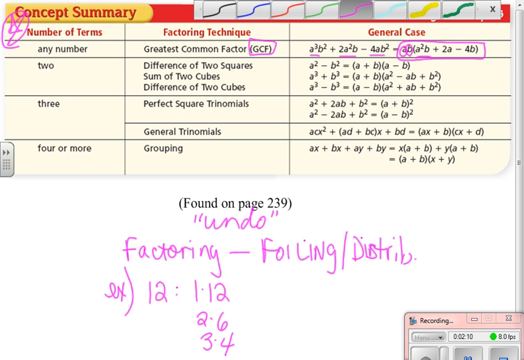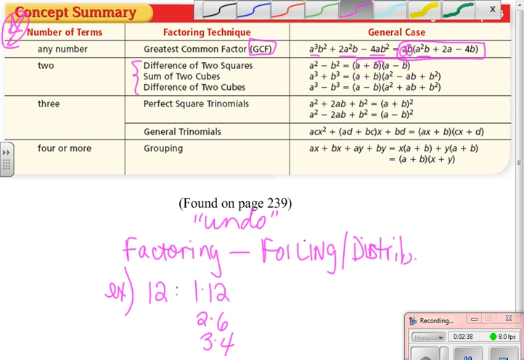Now, these next three, difference of two perfect squares you had in geometry and algebra 1. A squared minus b squared always factors into the square root plus the square root and the square root minus the square root. And if you FOIL that, what you find is your inside and your outside terms cancel. It's positive BA and negative BA. And that's why there's no AB term.